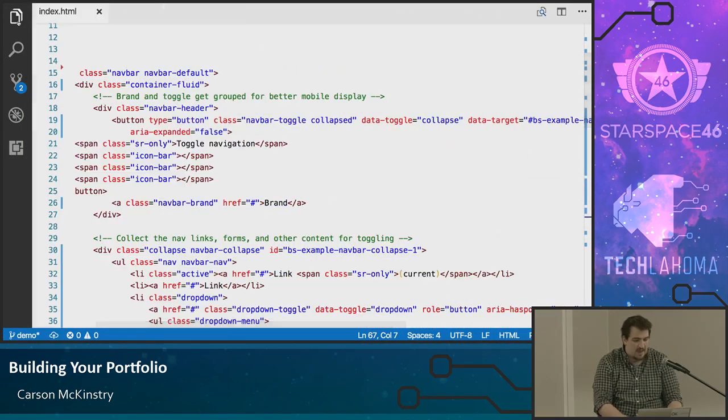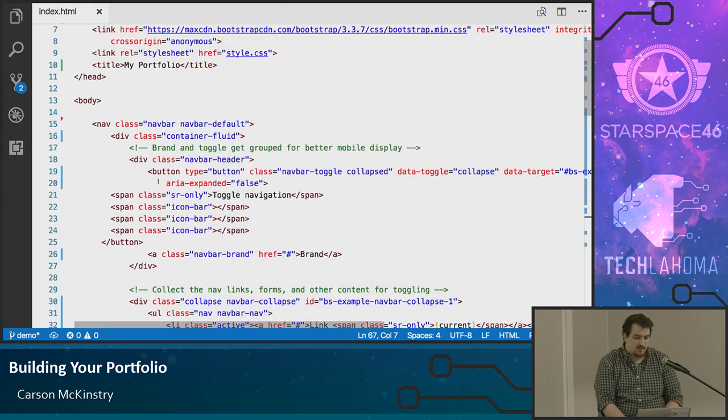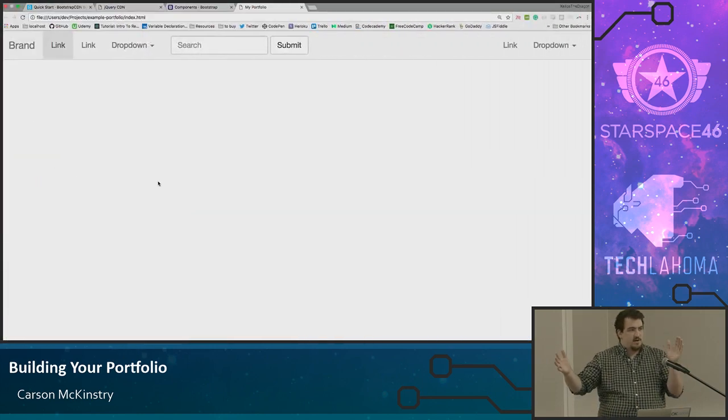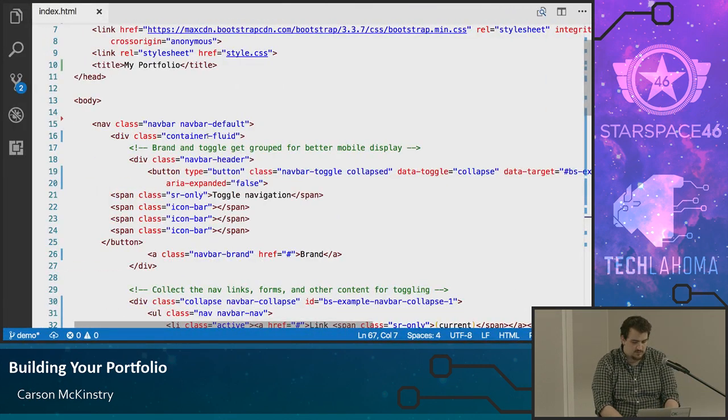Okay, so let's start. So half of the time when you're learning code is going to be reading somebody else's code, making sure it works, debugging it, pulling things out that you don't need, so on and so forth. So this is the perfect example of stuff that we just don't need. So I don't particularly like that it spans the entire screen. So typically with Bootstrap themes, you'll see the nav bar being cut off on either side, so they've got a gutter. So let's go ahead and get rid of that. So that's this container fluid class. Just changing that to container is going to do that for us.